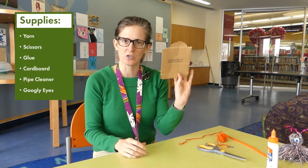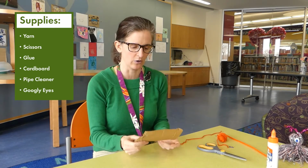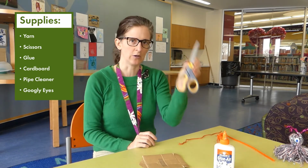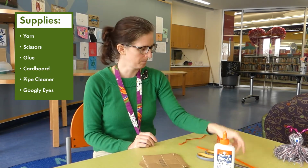First of all, in terms of the supplies that you need, it's not too many things. All you need is this. Just a random piece of cardboard. You can use part of a cereal box or whatever you've got at home. Probably about 4 to 6 inches. You need some school glue. You need a good pair of grown-up scissors. You need a pipe cleaner.